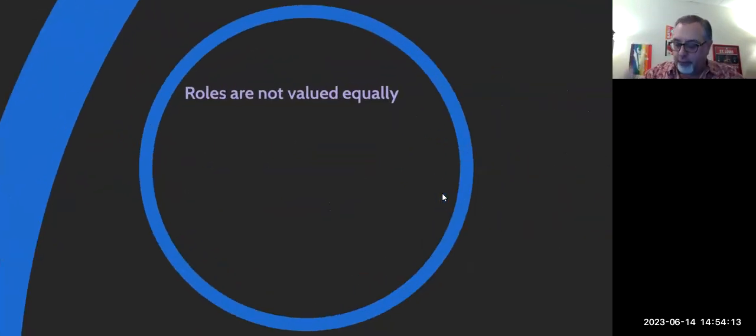Roles, and this is a fact of life, are not of equal value. A football team's a perfect example, even a band of musicians. In a band of musicians, you have typically a lead singer, maybe a lead guitar player, a drummer, a bass player. Think of all the bands: you almost always know the lead singer, you almost always know who the guitar players are. Most people cannot name the drummer, and even fewer people can name the bass player.